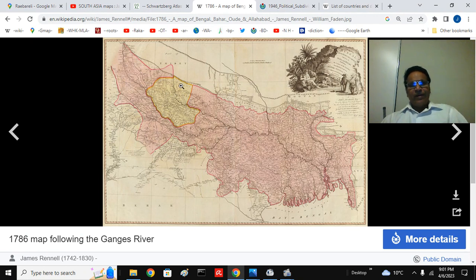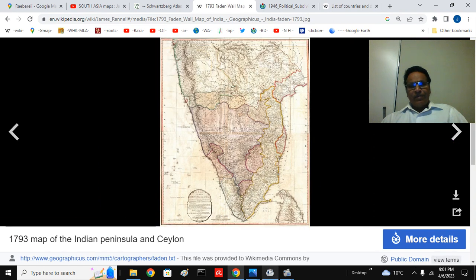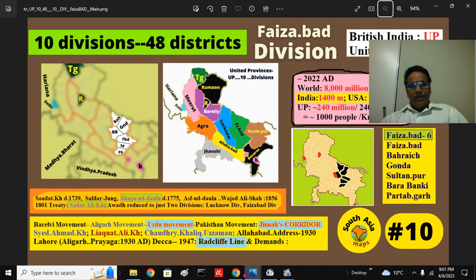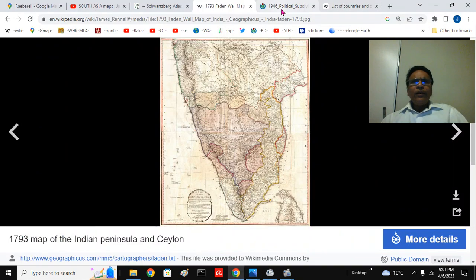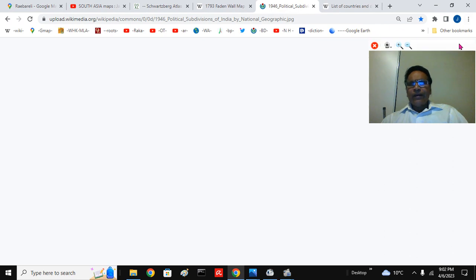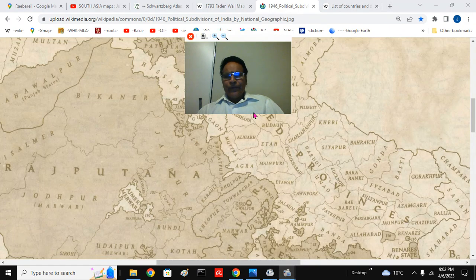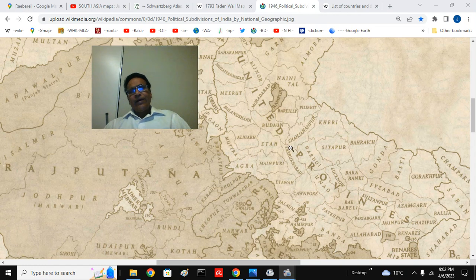The eastern part is the Faizabad division, the western part is the Lucknow division. This is the southern province and Deccan, and so on. And these are the districts we can see. So this is the Ghaggar River. North of Ghaggar River, you have Bahraich and Gonda, and BaraBanki district, and south of Ghaggar River, that is Sarayu River, you have Faizabad district, Sultanpur district, and Raebareli district, that is on the banks of Pratapgarh, Bela districts there.